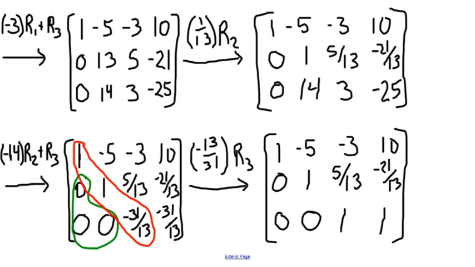If we do that, now those last two entries in row 3 are both going to be equal to 1. So now along that main diagonal we were referring to, all of those values are 1. Every value below and to the left of that main diagonal is equal to 0. So now this is in row echelon form, and now we're going to talk about why this is beneficial in solving a system of equations.